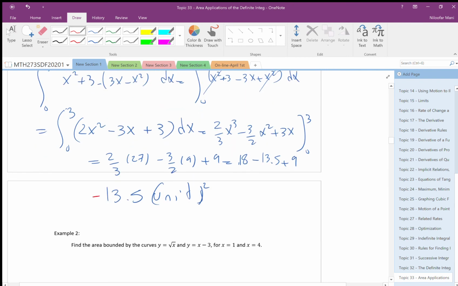Okay, doesn't matter. When I write the sentence, I have to write: the area limited to these two curves, between these two curves and this line and that line, is 13.5 unit squared. That's it. Just write the positive because area is positive. It doesn't make any sense that I say I have a land and the area of the land is minus 100 unit squared.